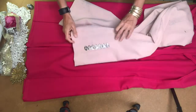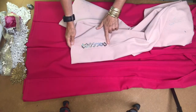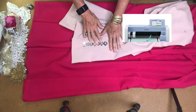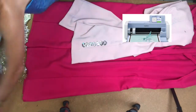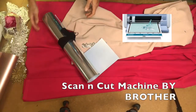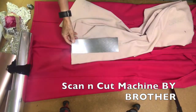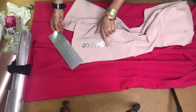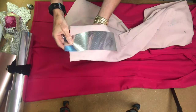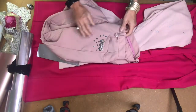This is a vinyl that I've actually pressed onto a pair of trousers just to give it some design. I used my Brother Scan and Cut machine to make these. You can go and buy vinyl in all different colors, select a design on your Scan and Cut machine, and print out whatever design you want. I have two of these little design panels on one sheet, which I can then put onto the garment. Here is another pair of trousers I made — on the pocket specifically.